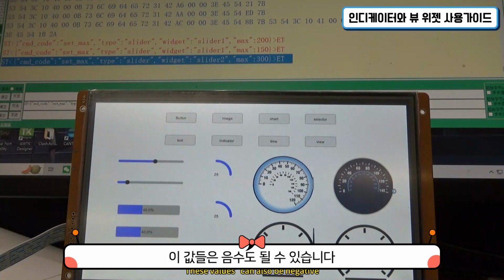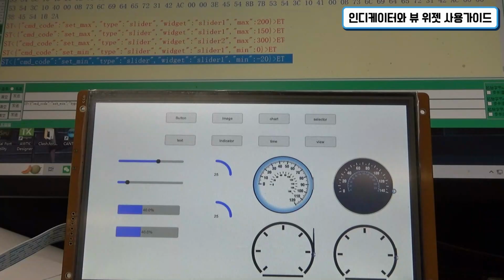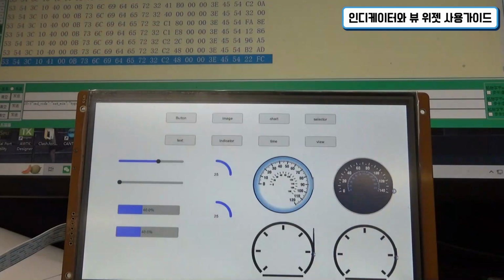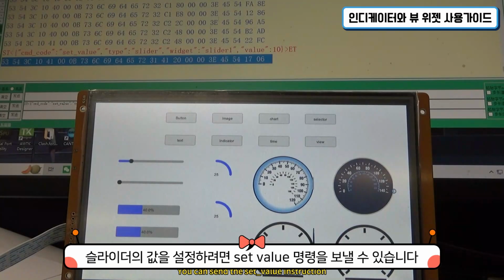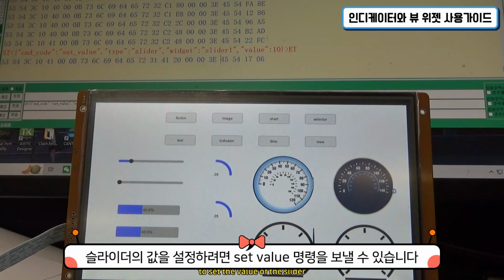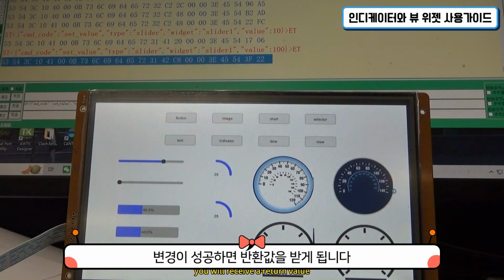These values can also be negative. You can send the set value instruction to set the value of the slider. After the change is successful, you will receive a return value.